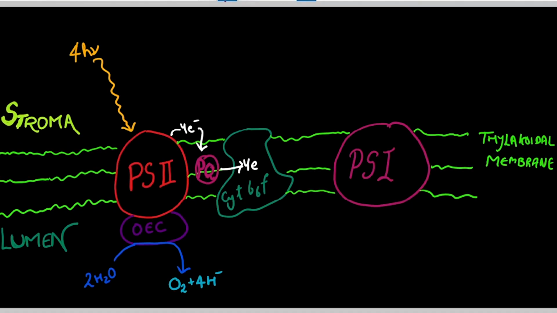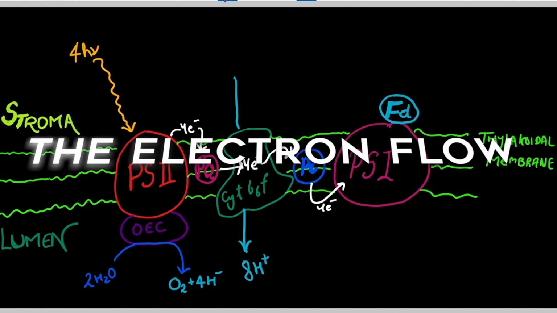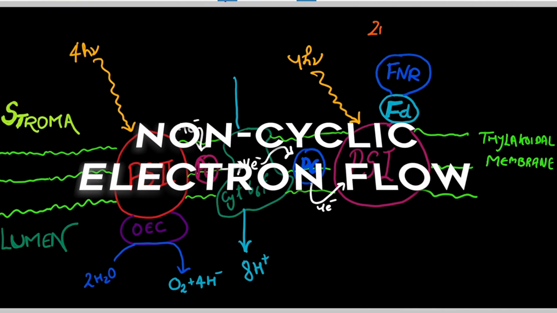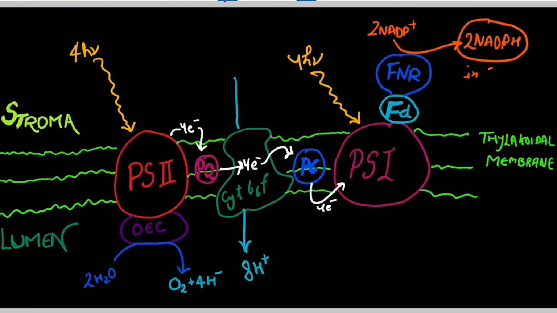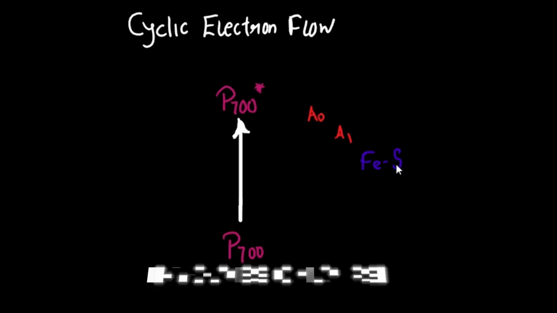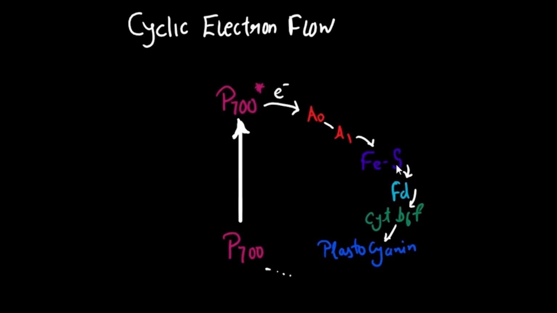This was all about the things that are happening inside the thylakoid. Everything that is happening in the thylakoid that powers the formation of NADPH and ATP is basically the electron flow. This electron flow may be of 2 types, cyclic electron flow and non-cyclic electron flow. Let's talk about them also. First, the cyclic electron flow. Cyclic electron flow involves only PS1 but not PS2. In this case, the electrons flow from P700 of PS1 and move through the B6F complex back to P700.